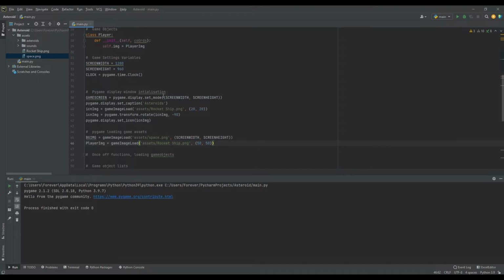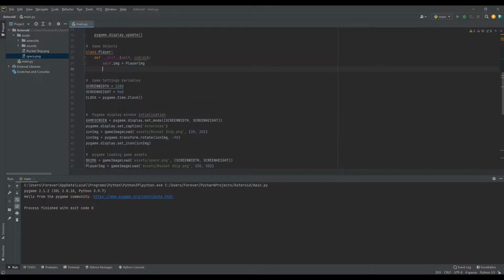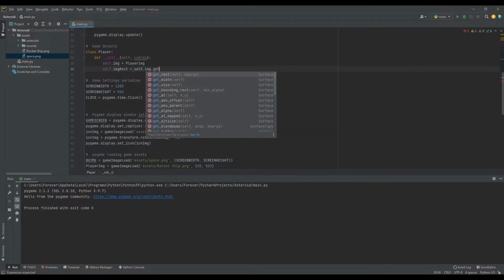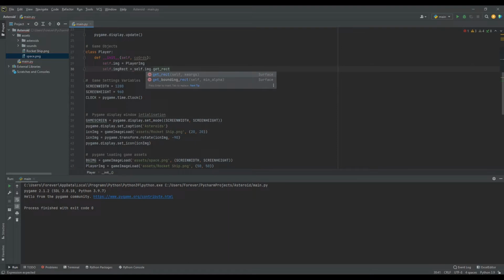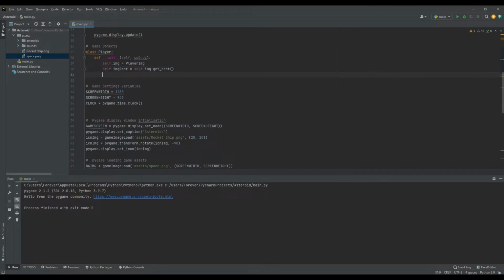Once we've created the image, next thing we'll need is to get the rectangle from that image. So we'll go self.image rect is equal to self.image.get_rect. So that basically means that we'll be getting a rectangle from the image loaded.